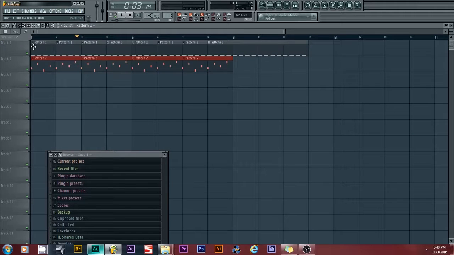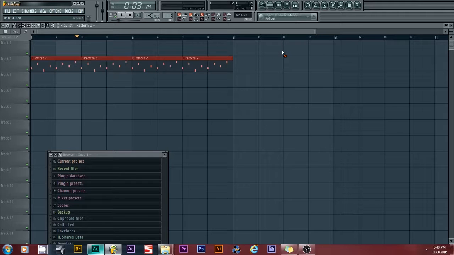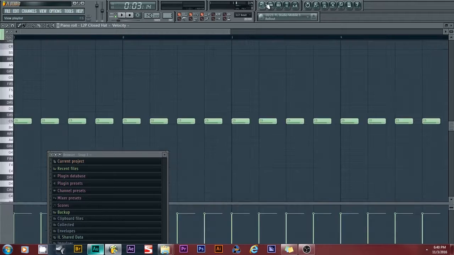Delete all of these by right clicking. You know, you can hold right click and just drag. Now paint the new pattern back in. So just left click and paint the new pattern.